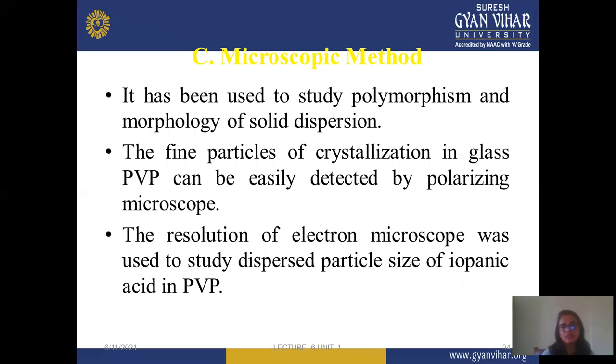Next is the microscopic method. The microscopic method is used to study polymorphism and morphology of solid dispersions, and fine particles of a crystalline drug in a glass or PVC matrix can be easily detected by polarizing microscopy, and the resolution of electron microscopy was used to study dispersed particles of inorganic materials.